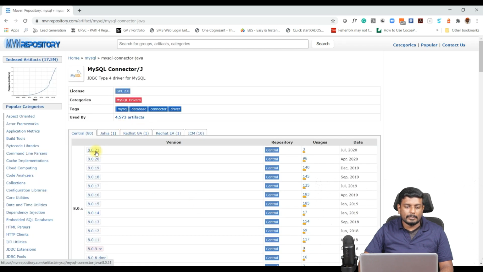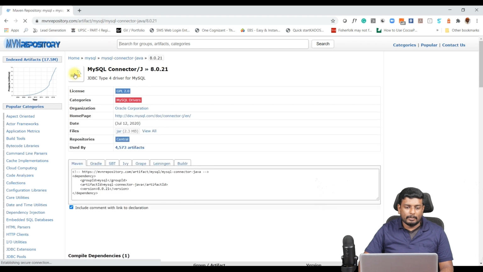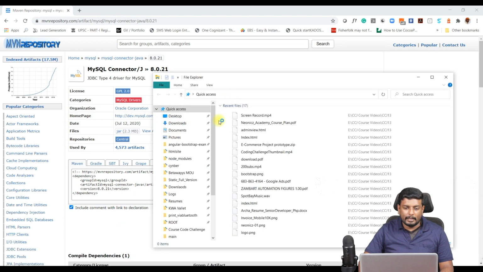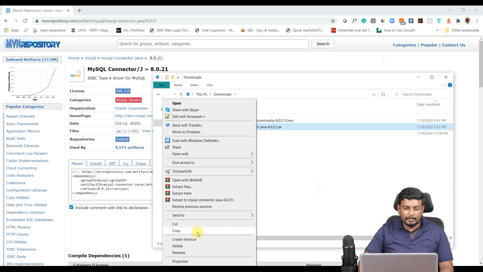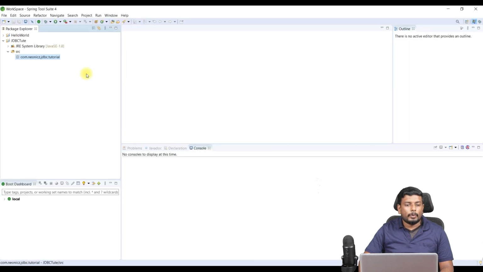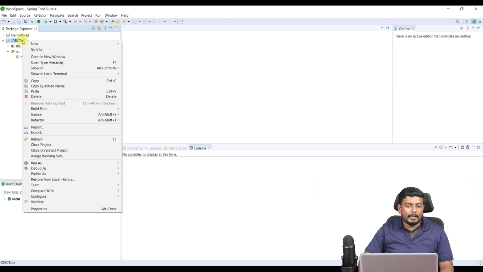I downloaded the 8.0.21 version. You can click this and download the jar file. I've already downloaded this file into my downloads, and you can see the jar file. I copy this, go to Eclipse, and paste it into the project.